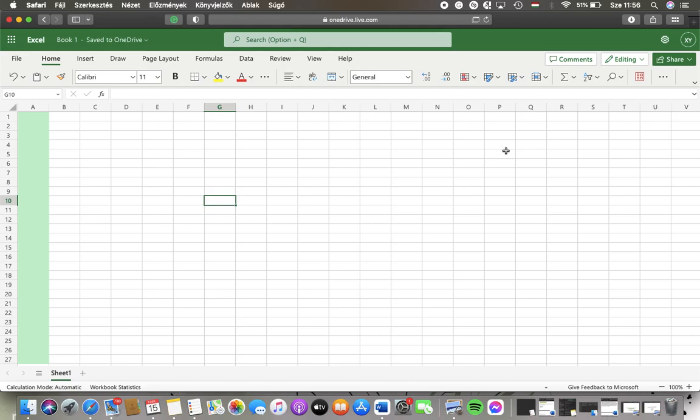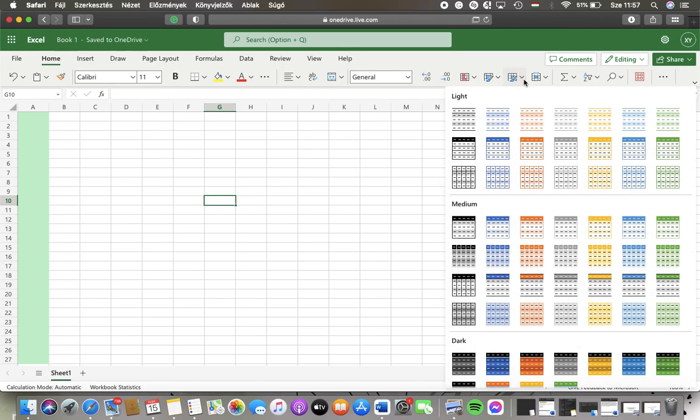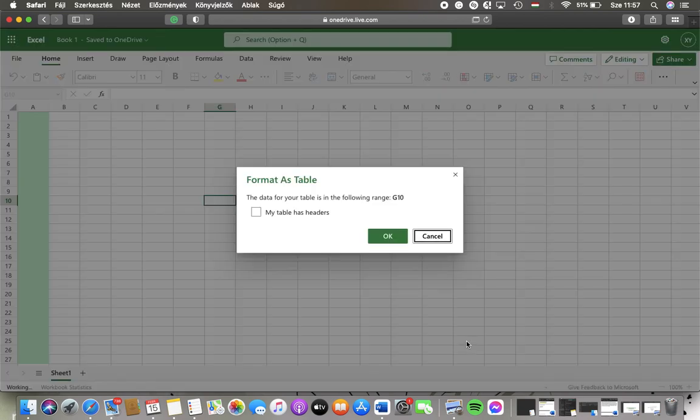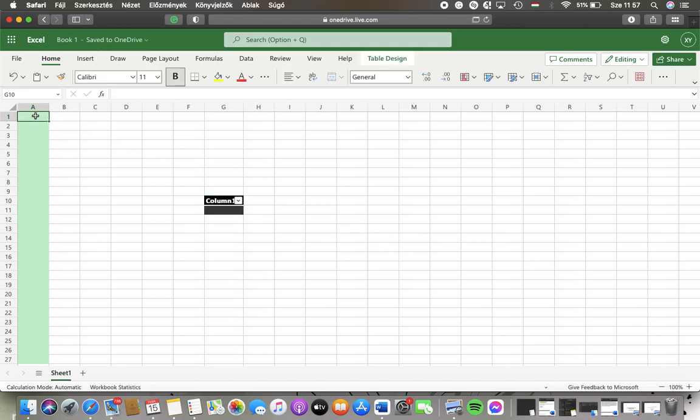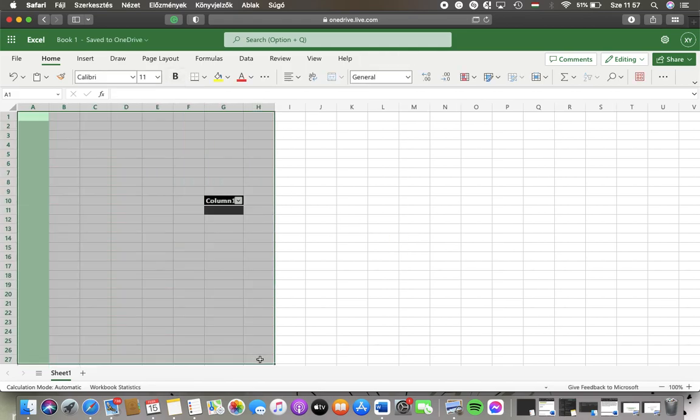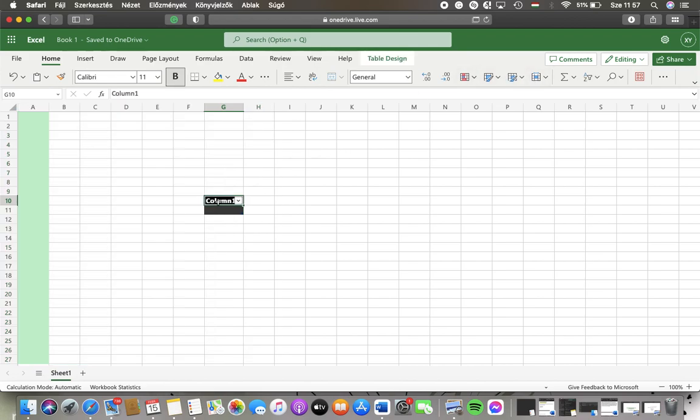First of all, open the website and start creating your Excel file. And then you should go to your home page by tapping on this home button on the left side. Then you should go to this right section, or this section on the right side, format as table. Tap on this button and you can find a bunch of format options, light, medium and dark themed ones. Tap on the relevant one, click on OK, and then select the columns and rows to which you would like to apply this format. And here you can see how it looks like.